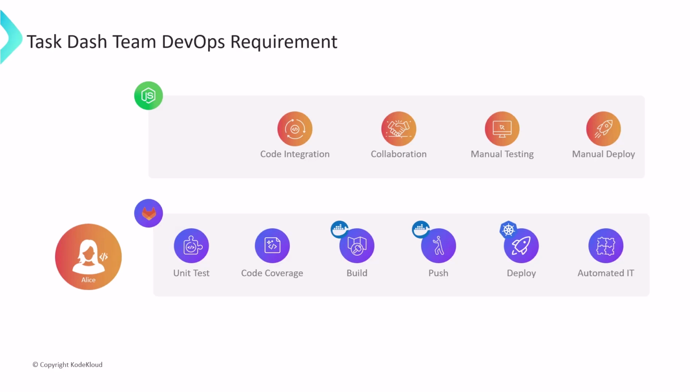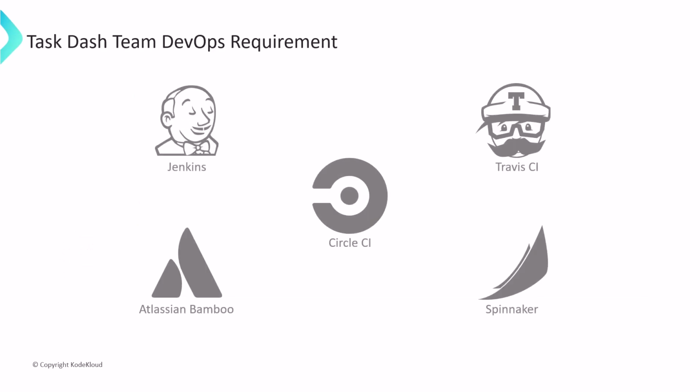Nevertheless, the team now faces the additional hurdle of selecting the most suitable CI/CD tool. In the market, a wide array of CI/CD tools are available, including Jenkins, Travis CI, Bamboo, Spinnaker, GitHub Actions, CircleCI, and more. After exploring several options, the team has made the decision to proceed with Jenkins as it stands out as one of the most extensively used open source CI/CD tools.